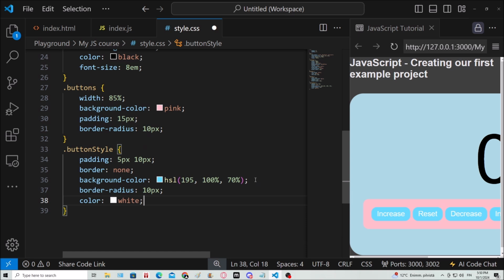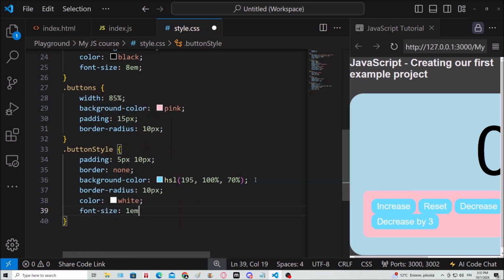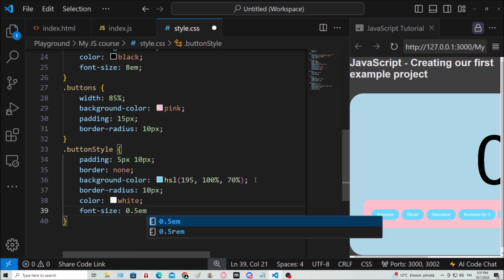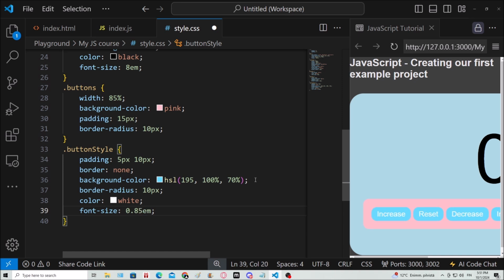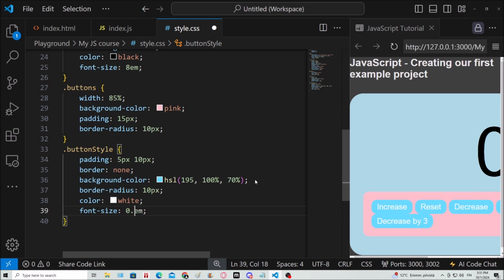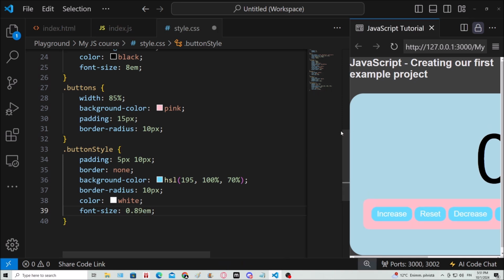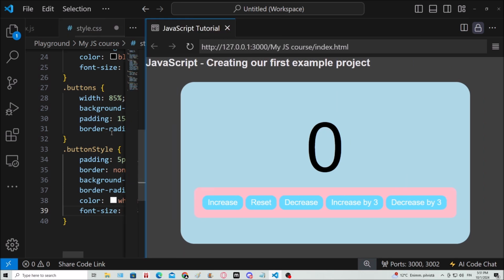Color white, font size 1 em, 0.5. Let's see. 0.89 is the largest value. Okay, I'm gonna go with that.